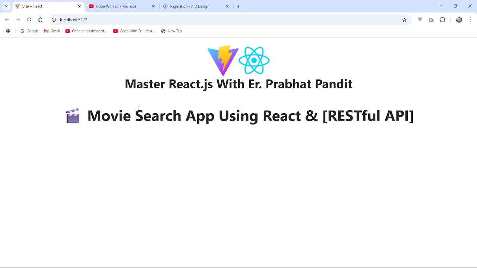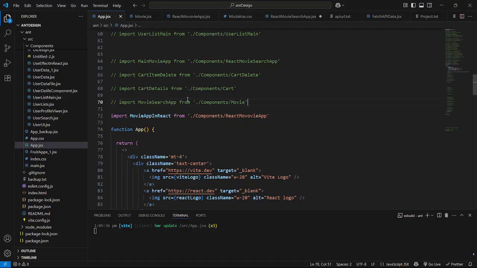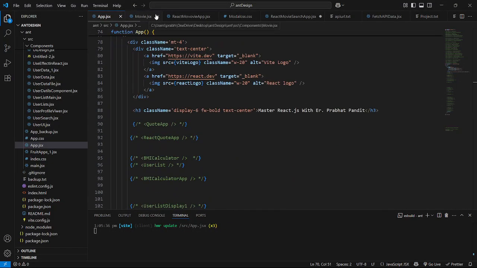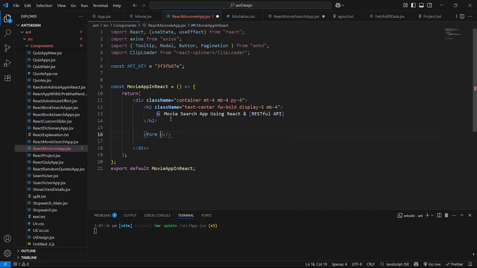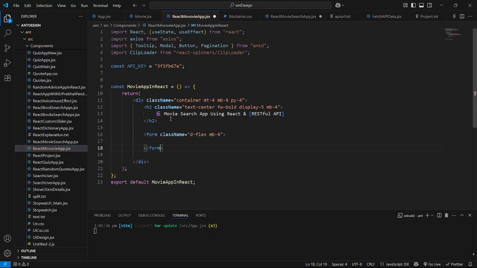Okay, so guys, now let me create the switch. First of all, let me create one form, where we will have the input field and the search button as well. So I'll create the form. I'll give the class name as well. I'll say div flex, mb 3 or 4, we can give anything. Okay, this is not the div, this is the form. We have to be very mindful while writing the code.